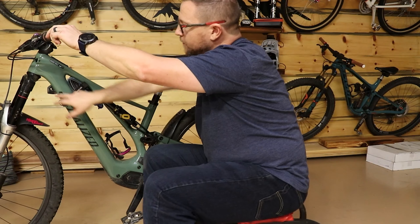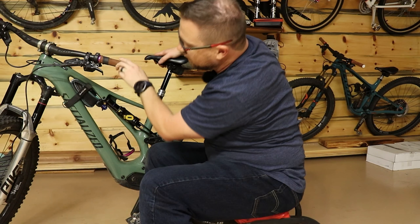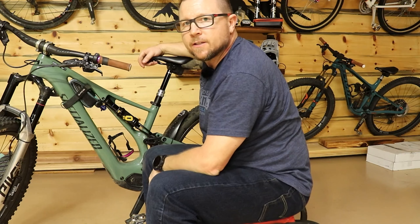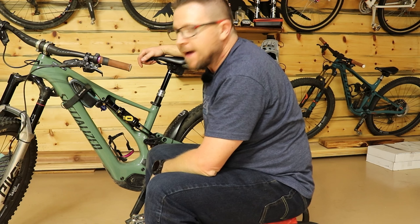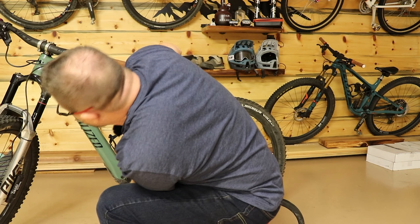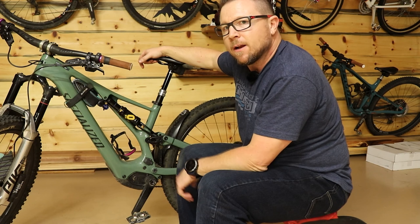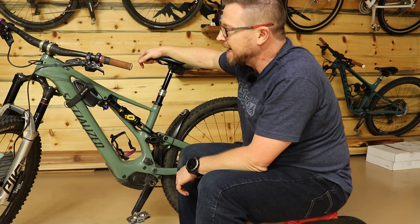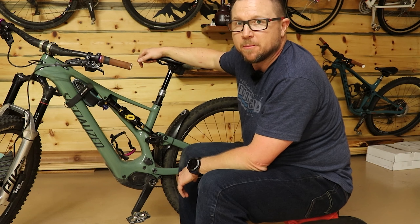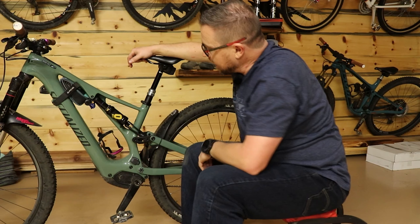One of the interesting things on the small size: you don't want to take this guard off — you can see when it hits. This crown, because this bike came with a Fox 36, that Fox 36 would have smashed it. This crown with the Pike looks like it might just miss, but you can't tell. If it hits, you're going to break a frame, and that's just not worth it. So, take a good look at that Ohlins.